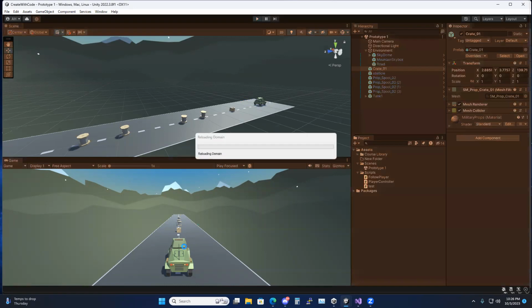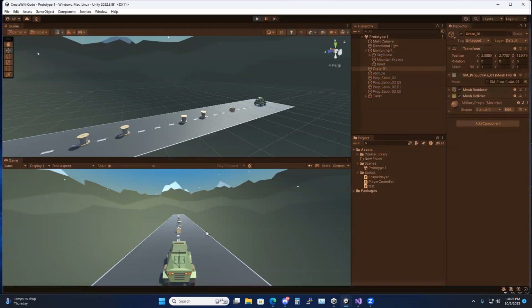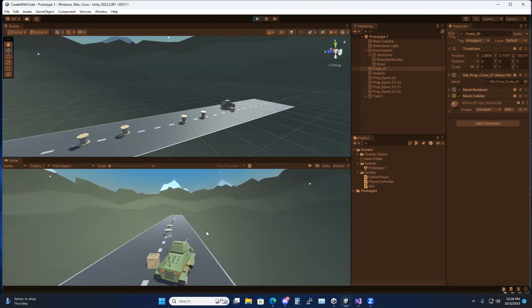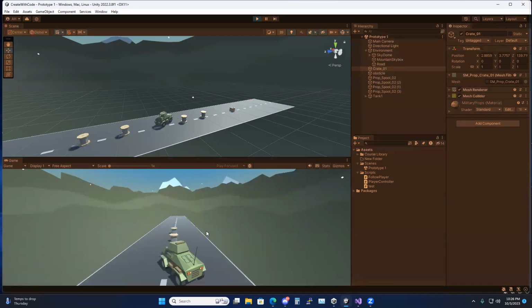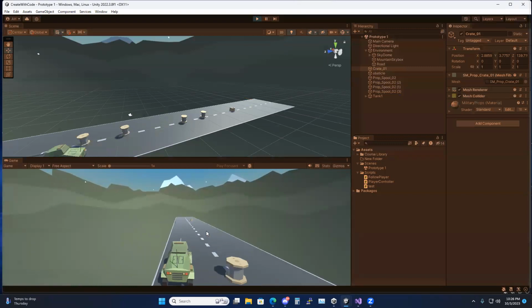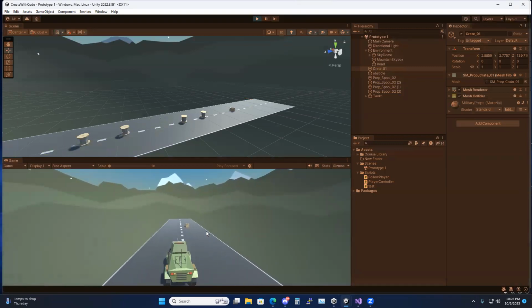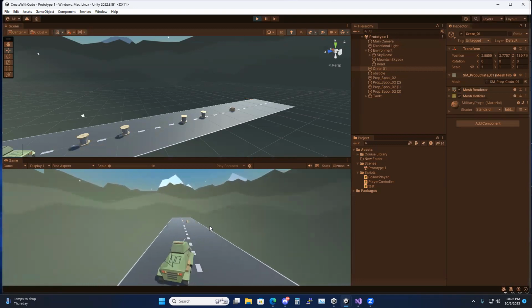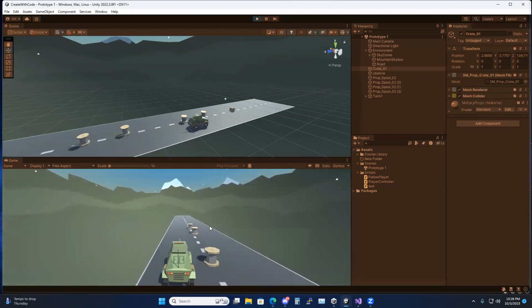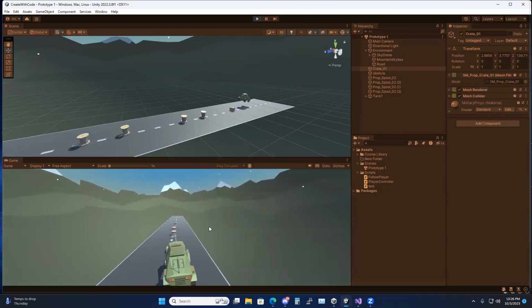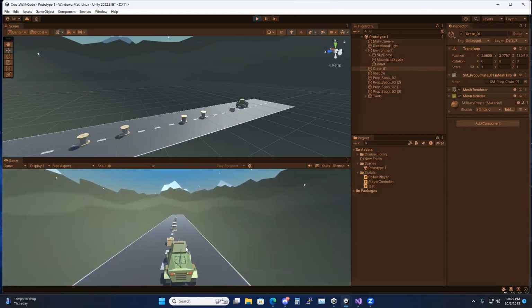So if I hit play, I've got forward, backward movement. You can turn, go around the obstacles. And that's it. You can try to go backwards. Oh, there we go, hit a crate.